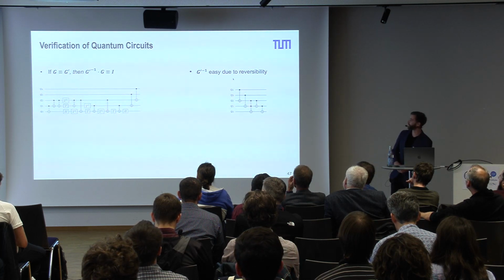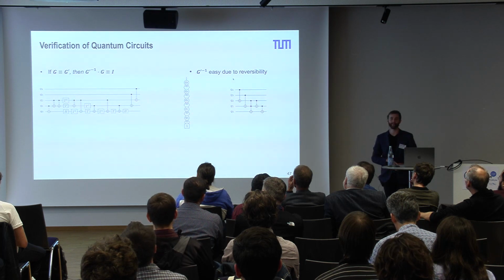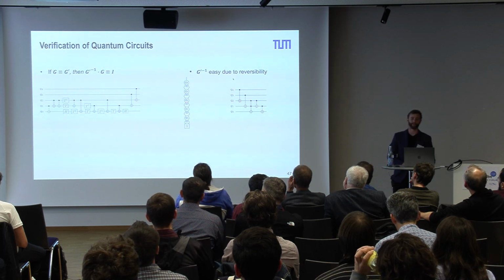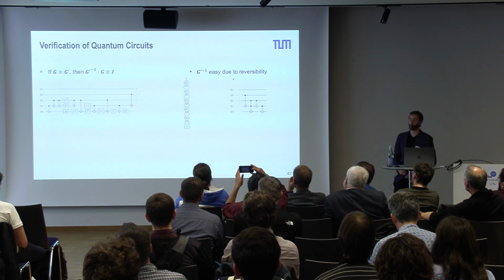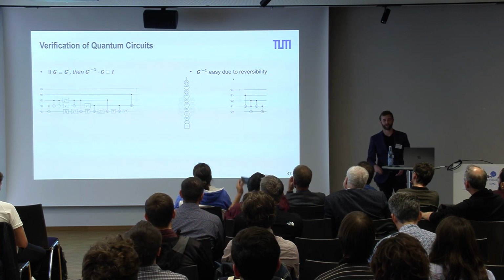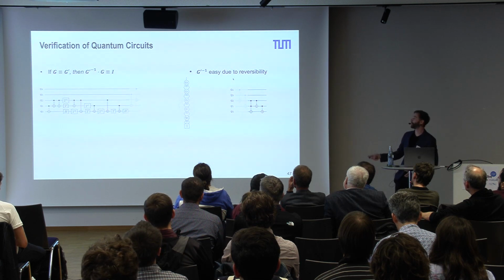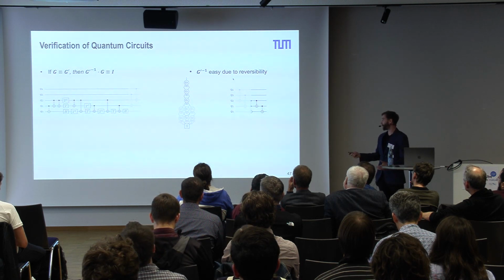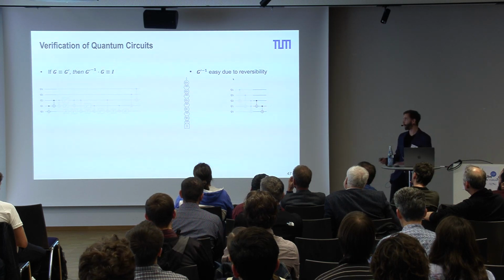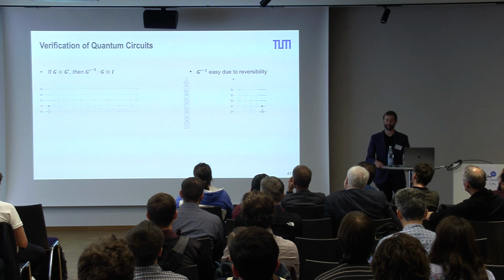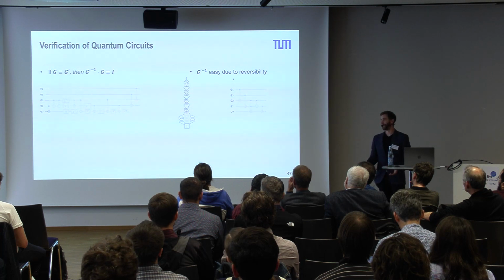But what do we do the following? We start with the decision diagram representing the identity in the middle. Then we apply a gate from the right side and one from the left side. We're back at the identity again. Let's do it again: one from the right side, one from the left side. One from the right side, and a couple of gates from the left side. I hope you get the idea by now.